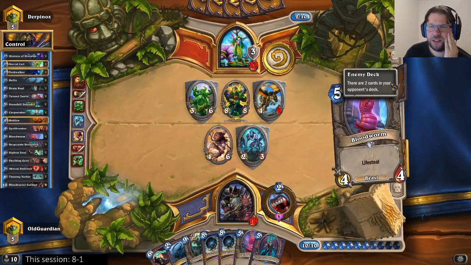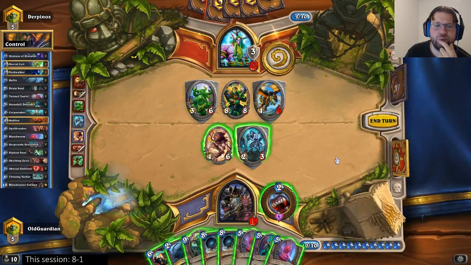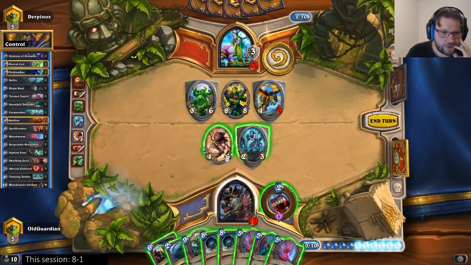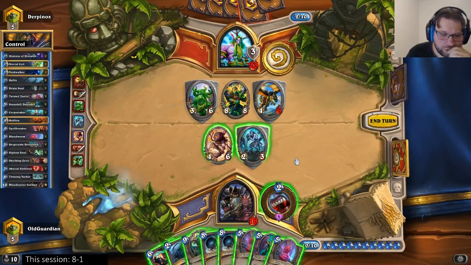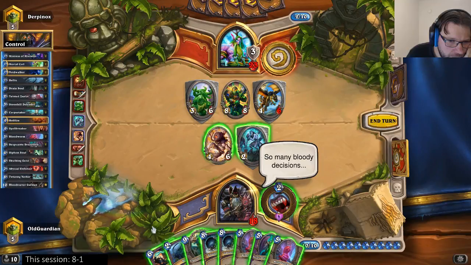How many Jades does he have left? I mean, he has Jade Blossom or Jade Spirit. He has Blossom and Spirit left. He has 2 more Jades, and he has an Ultimate Infestation. I could Siphon Soul the Jade. So many ways. Siphon Soul is probably fine. So many bloody decisions.